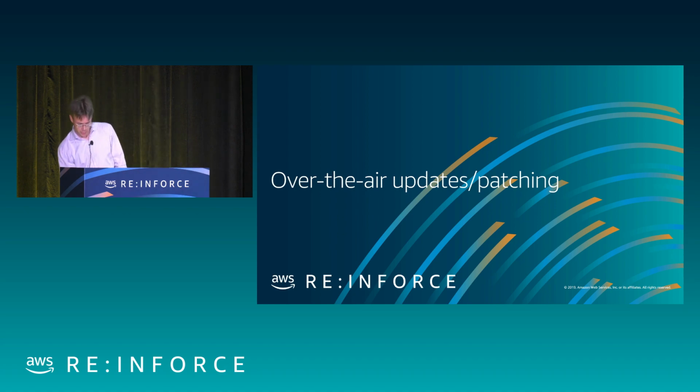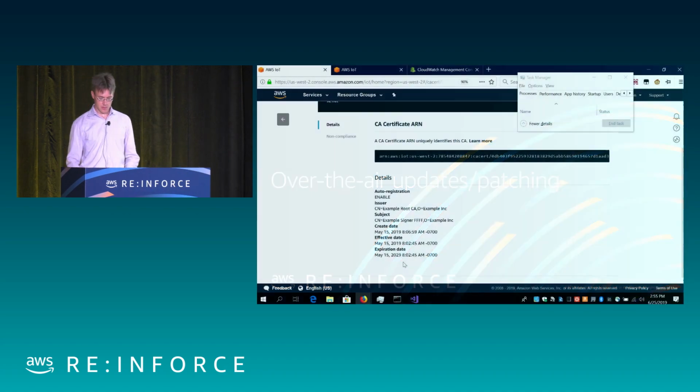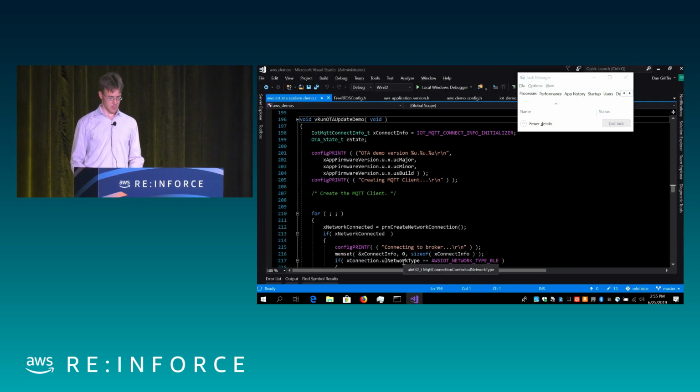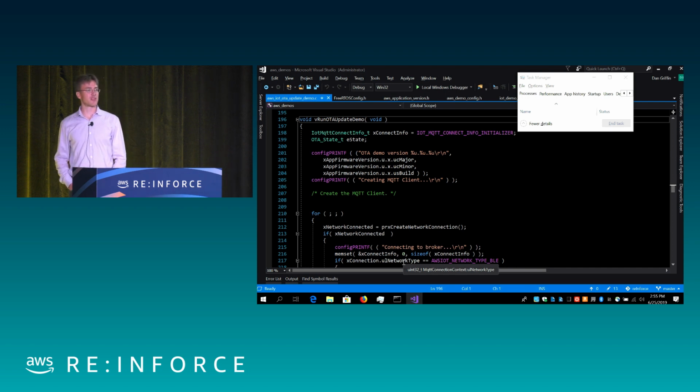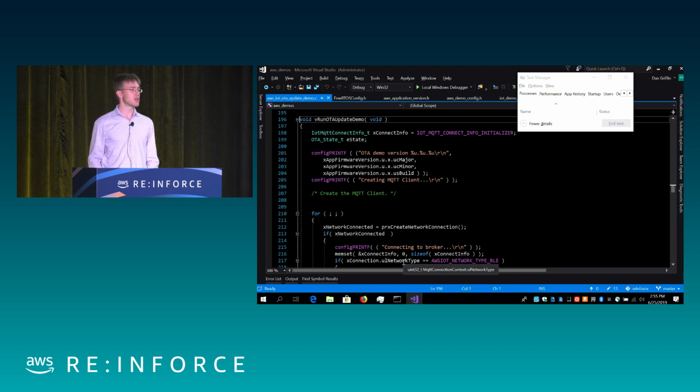Okay, so let's switch to the demo computer and talk a little bit more about OTA. What I'm going to show here is the OTA demo application that I've cloned out of GitHub. Our simulator runs within Microsoft Visual Studio. And it consists of all the same code that runs on the device, except, of course, for your bottom layer of drivers, where those drivers tend to be hardware specific. So in this case, we've got a storage driver for the simulator that can just write to the local disk, whereas on your device, your storage driver would probably write to flash, for example.